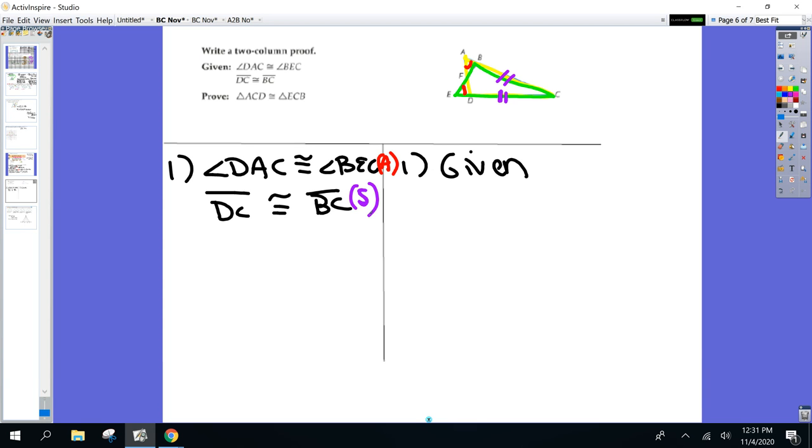We need one more pair and we're done. That's it. One more pair. I gave you sides and angles. You need to find one more pair, and this is where it gets a little tough. Can anybody find any more angles or sides that might be congruent? And before you tell me, they have to be angles or sides that are actually in both triangles. Okay, full angles in both triangles.